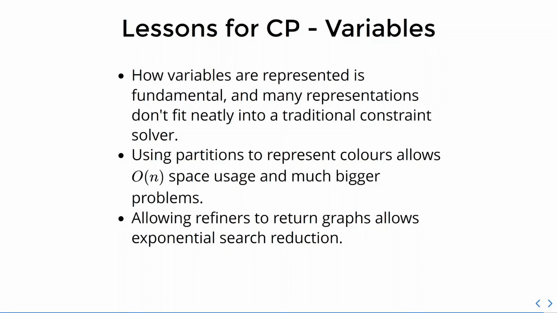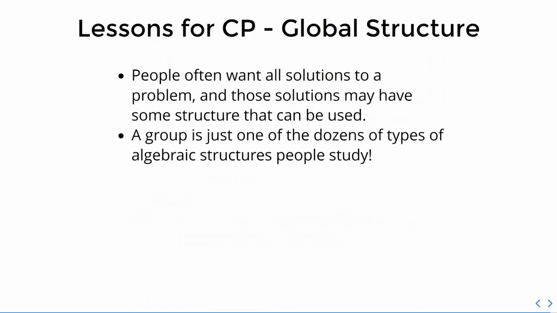Also, and this is, I will be fair, more a discussion for mathematicians than for many practical problems. It is very common in mathematics that problems have structure and people want the entire structure, whether it be a group, a semigroup, a monoid, vector space. There's many different structures that come up. You need to build this structure. Typically, you have to build it in pieces. You can't just write a problem that finds the whole solution in one go. And a group is just one of dozens of types of algebraic structures people study.